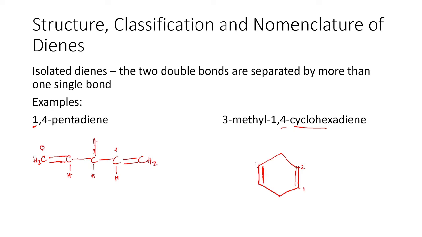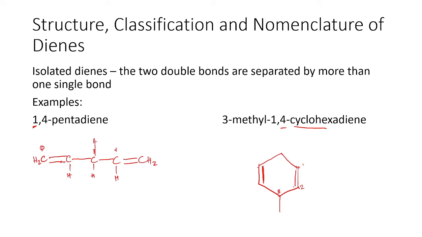So I have here four. Then we need to position the methyl. For the methyl, it can actually be here or it can be here. Why? If you look at it, when we reverse the numbering, when we put 1 here and 2 here, we'll have here 3, 4, 5. Also, the same thing happens on the other side. Sorry, I erased it. So we will have here 1, 2, then we'll have there 3. So it's the same as the one above.